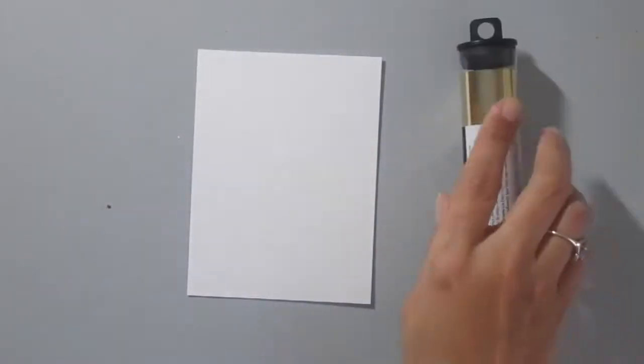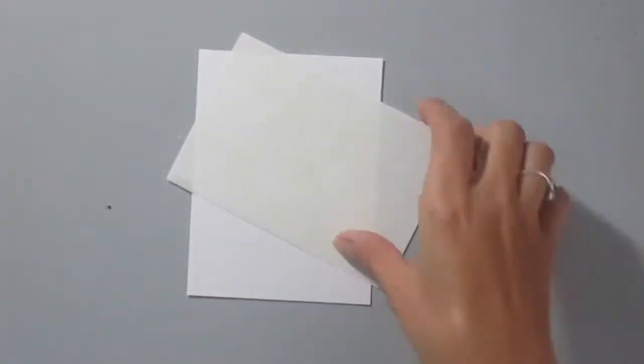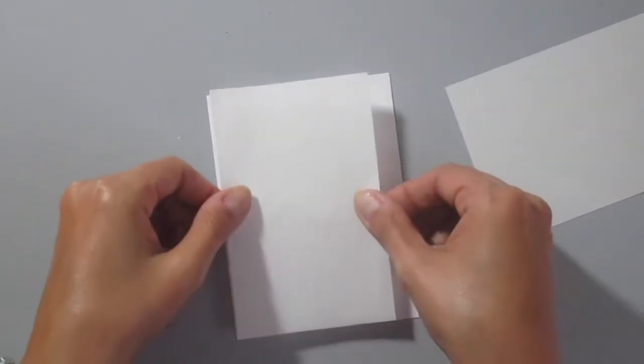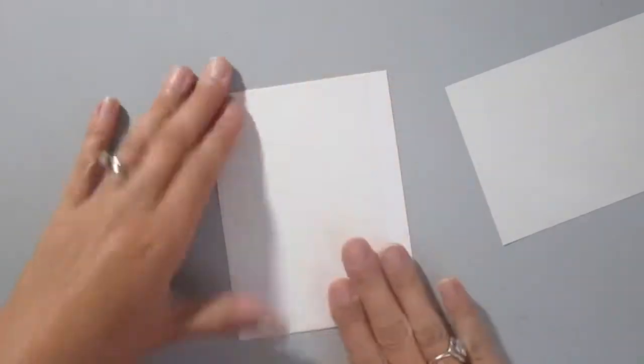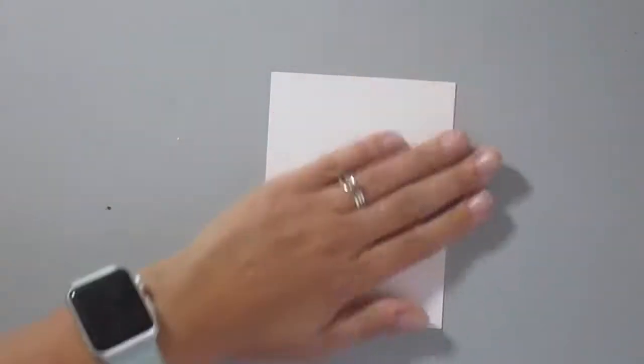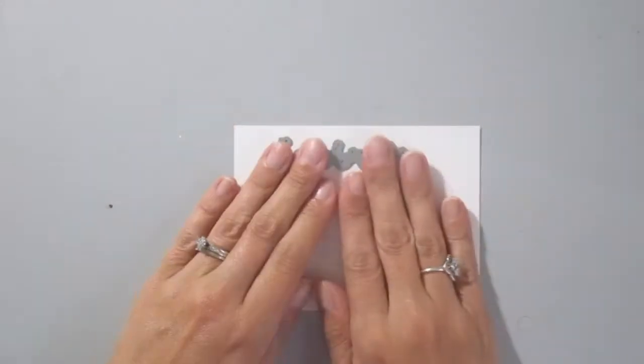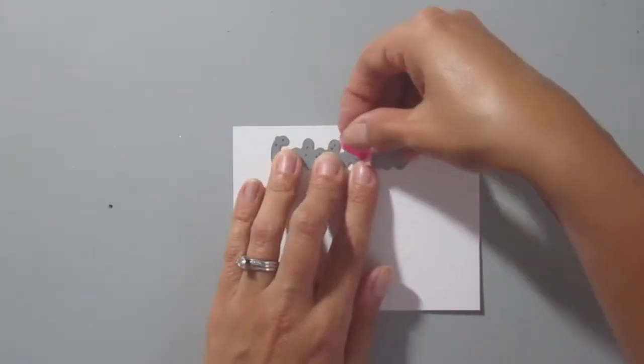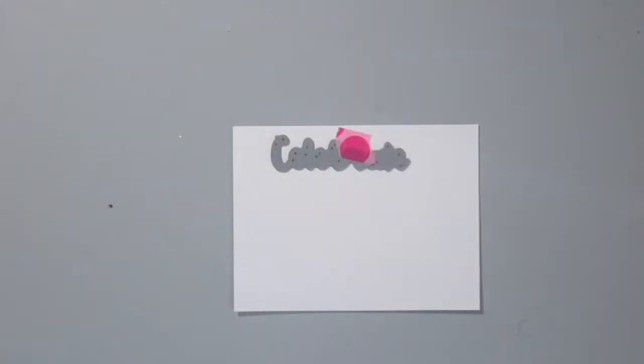So you can see I have the deco foil adhesive pen, I have some deco foil there, but first before I do anything else we are going to start out with these easy cut adhesive sheets. These sheets make any piece of paper, any piece of card stock two-sided, like sticky. So what you do is you trim it down to the size of whatever your card stock is going to be. I used some watercolor card stock and I just used a scrap piece of paper and trimmed it down to the approximate size.